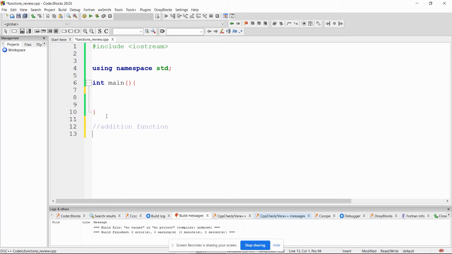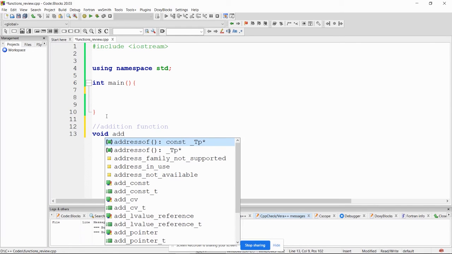So parts of a function, the first is something we call the return data type. What we have learned so far about the return data type is that it will be the type of the value that we will be returning to our function call. In this particular example, we don't need to return any value, so we can use the keyword void. Next, we need to define the name of our function. You can call this function any name. I'm simply gonna call this add function.